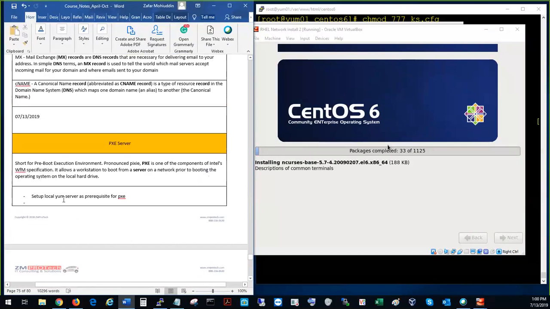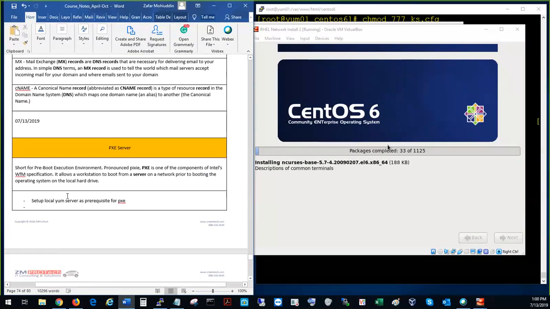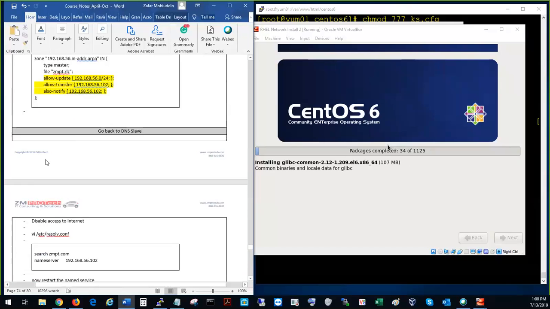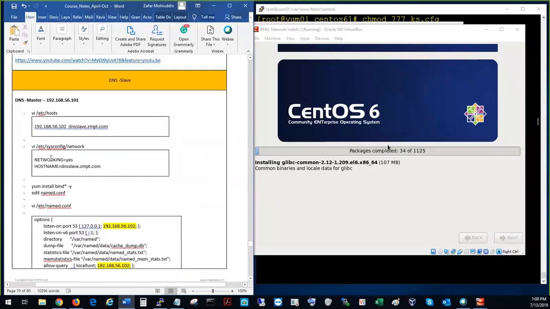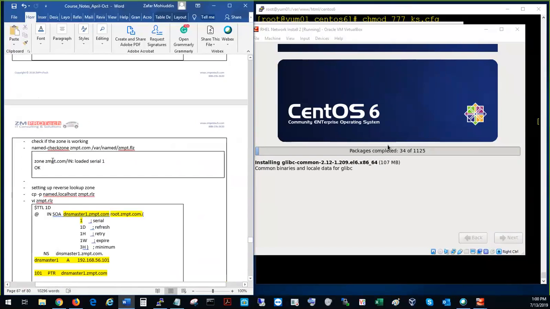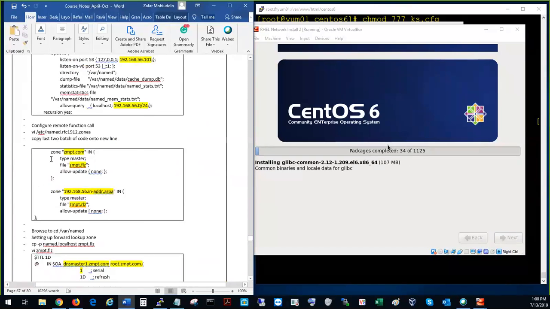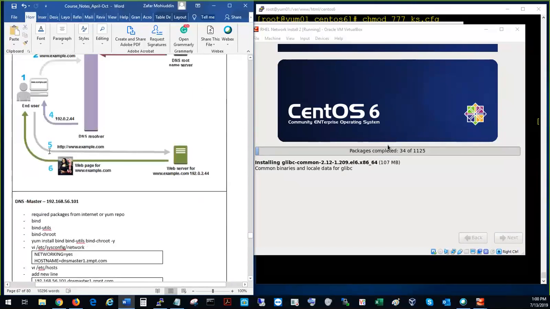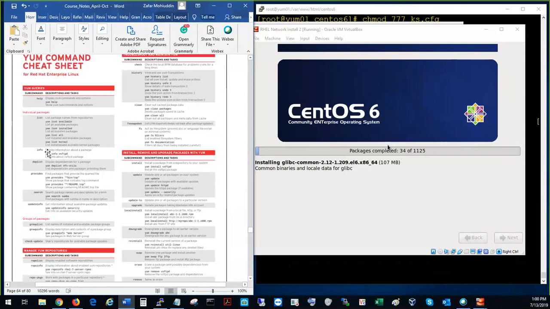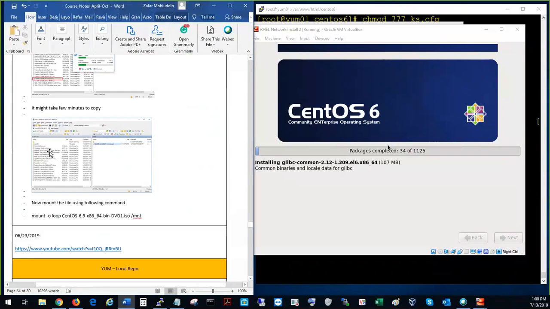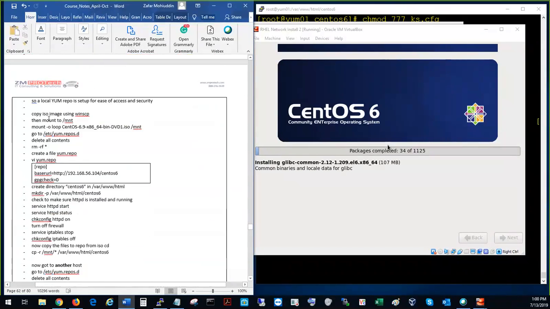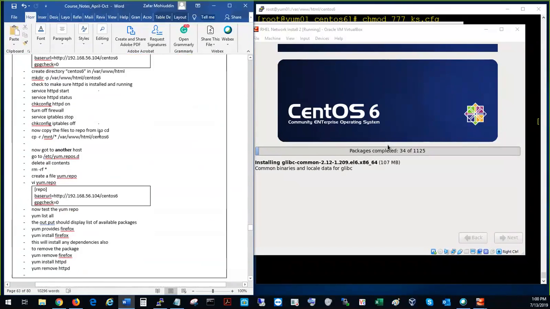Make sure you also fool around a little bit on the Yum server in here, because you have to set up the Yum server before you set up the PXE server. PXE is going on top of the Yum server. So to set up PXE, it all starts over here, not the DNS, not this one, this one, Yum local. So you're going through all these steps here.